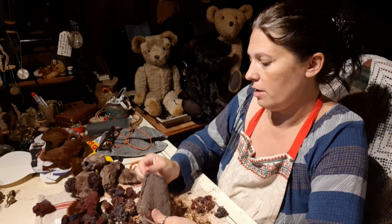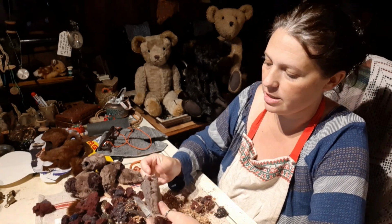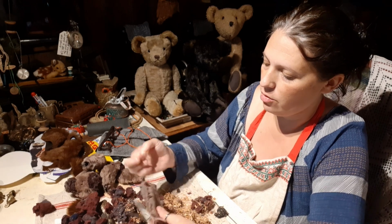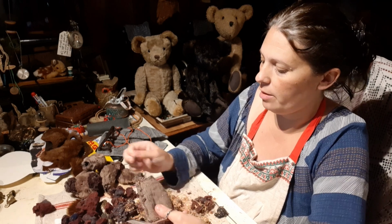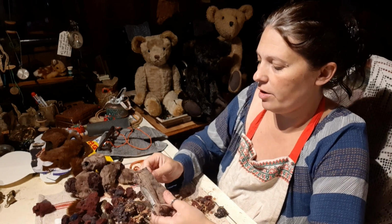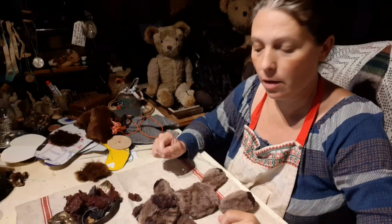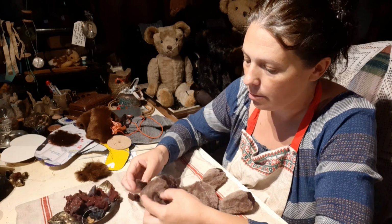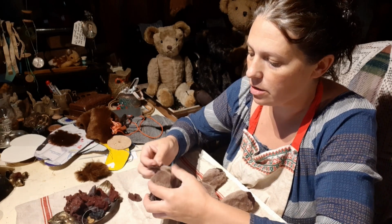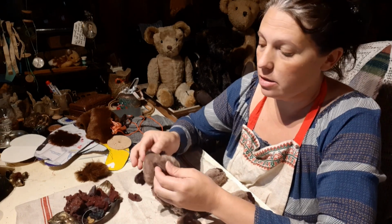So I'm going to get this thick stuff off from around the top, so when I stitch him back together again, it will be all smooth. And then we'll be able to put him back together again. Nice and quick. Okay, so he's all apart. He's ready to have a clean and be restuffed, and have some new eyes. He's going to feel like a new man.